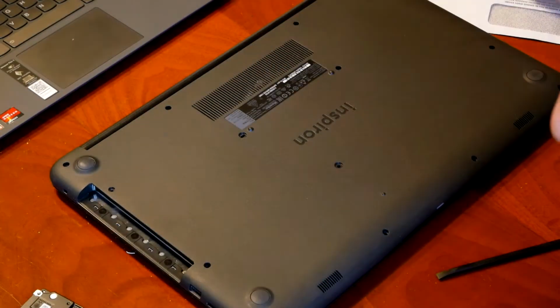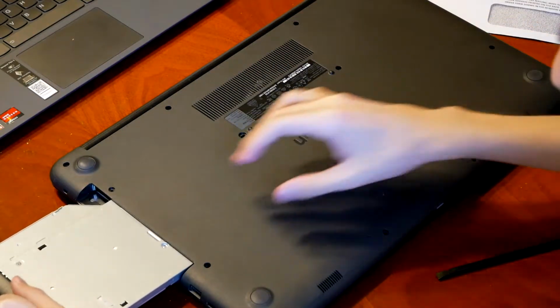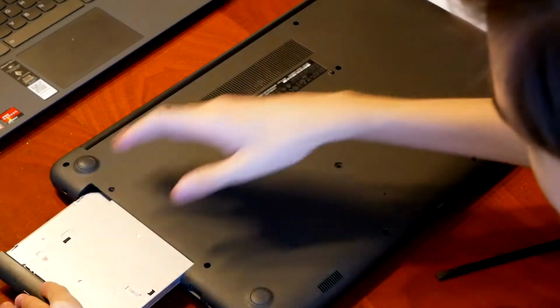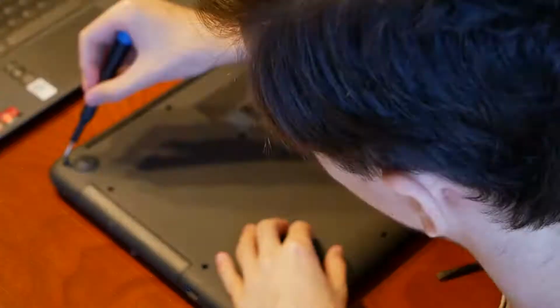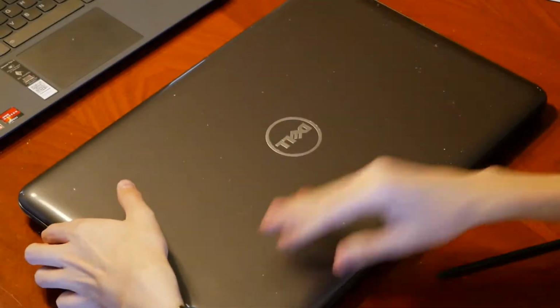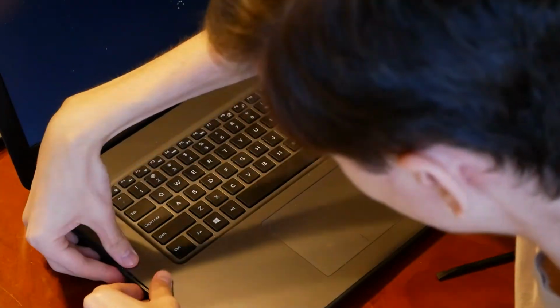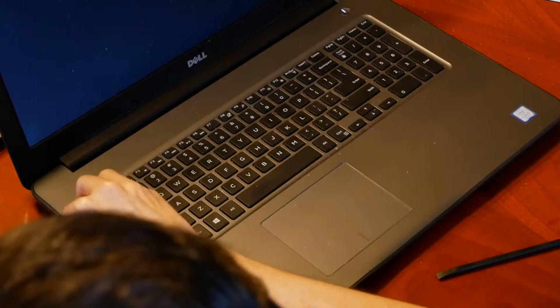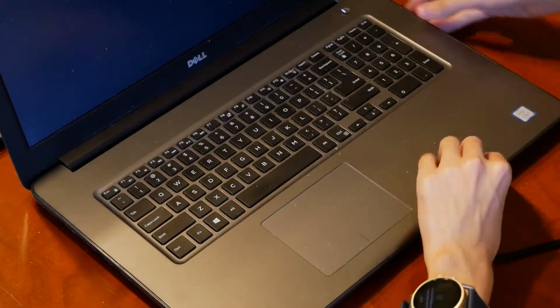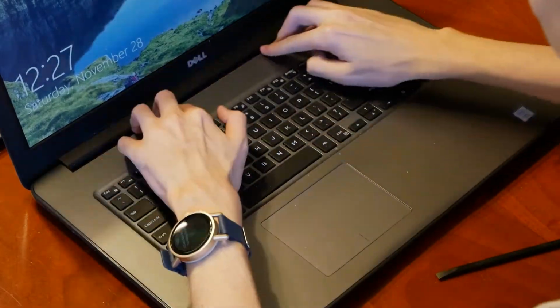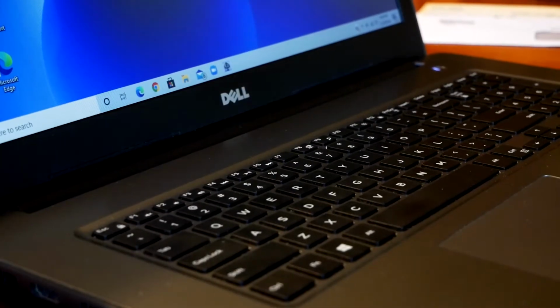Now we're going to screw in the three remaining screws underneath the DVD drive before reinstalling the DVD drive. After that, we can finish up all the rest of the screws on the bottom plastic, flip it over, and we should be good to go. It's also a good idea to try to pop all the plastic pieces back into place. You should hear little clicks and snaps and pops as you run your fingers around the base of the keyboard deck and pop that back into the rest of the frame. And there you go, that's all there is to it.